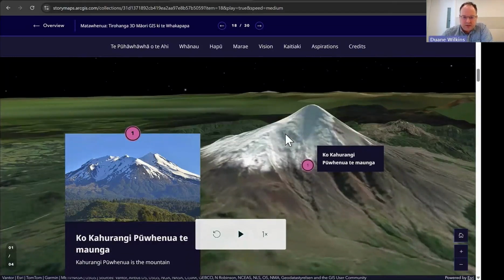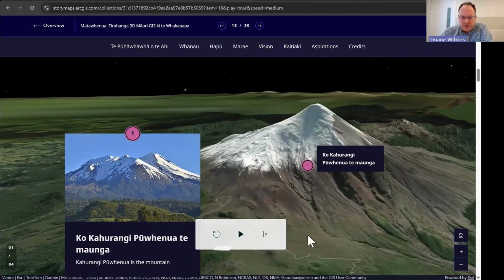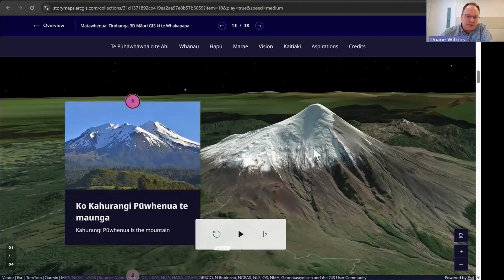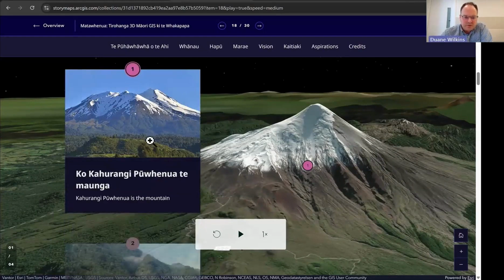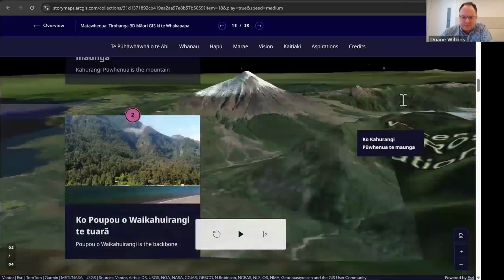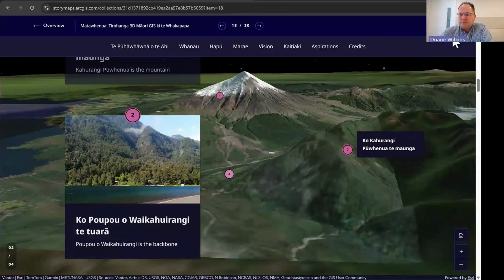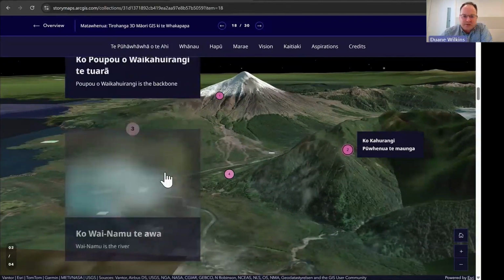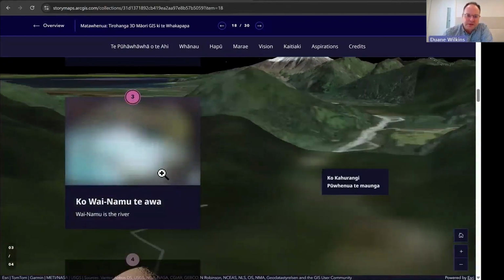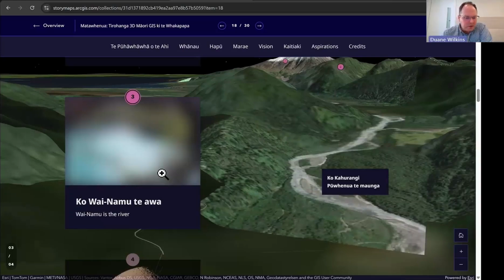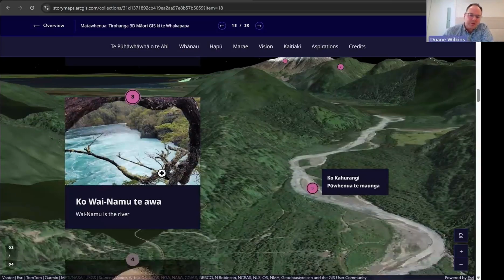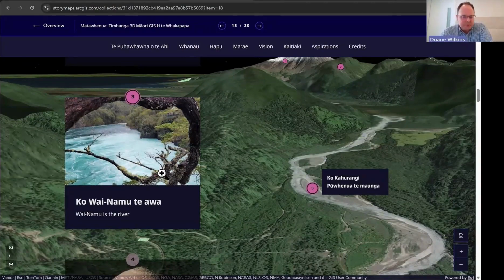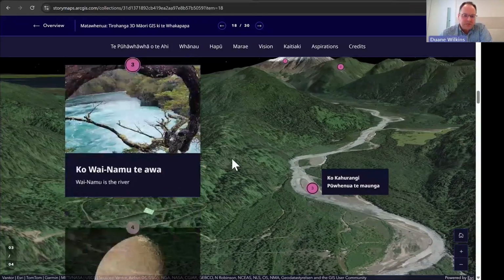So what it allows you to do is combine 3D fly-through maps with images, with kōrero, going from place to place, and allows you to share with others. So in the same way that I've shared this with everyone on the wānanga, you can also use it to share with others, or you can keep it private to yourself. That's if you're using the free version.